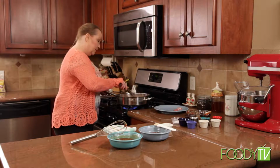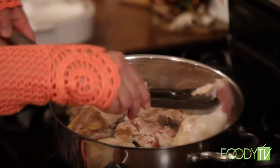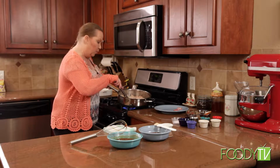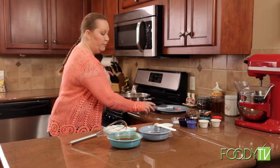All right, so we're getting some nice brown color here, as you can see. Let's just let that go a little bit longer, and you can see some golden coming on here, and that's exactly what we want. Oh, that's looking beautiful. Okay, I'm gonna let that go just another few minutes.